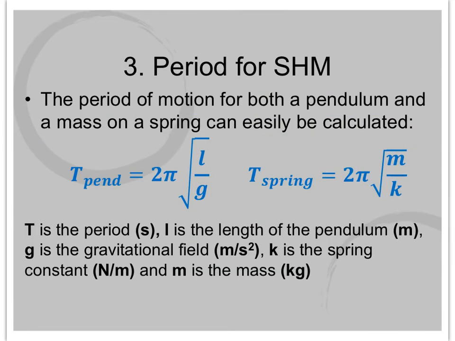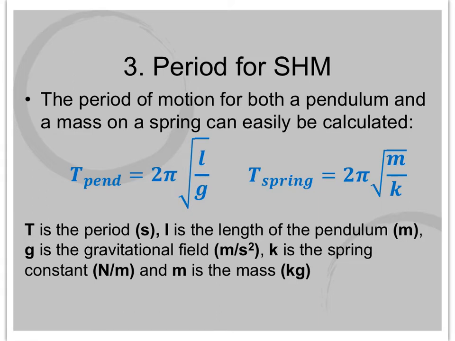All right, so we do have 2 equations for being able to find the period of our 2 big examples of simple harmonic motion, both pendulums and springs. I will spare you the long derivation for how we actually get to these 2 equations, but these are our 2 equations. The period of a pendulum is 2 pi times the square root of L over g, where L is the length of the pendulum, and g, of course, is just our regular old acceleration due to gravity.